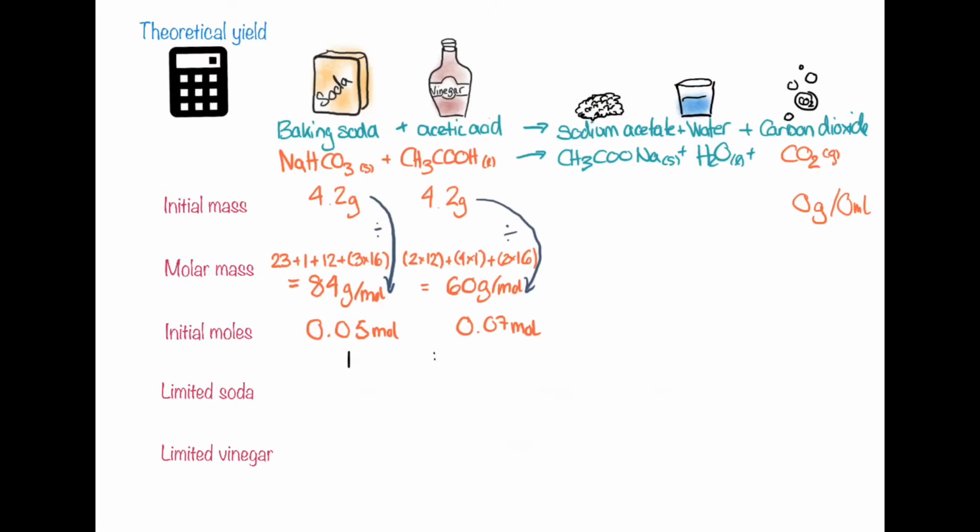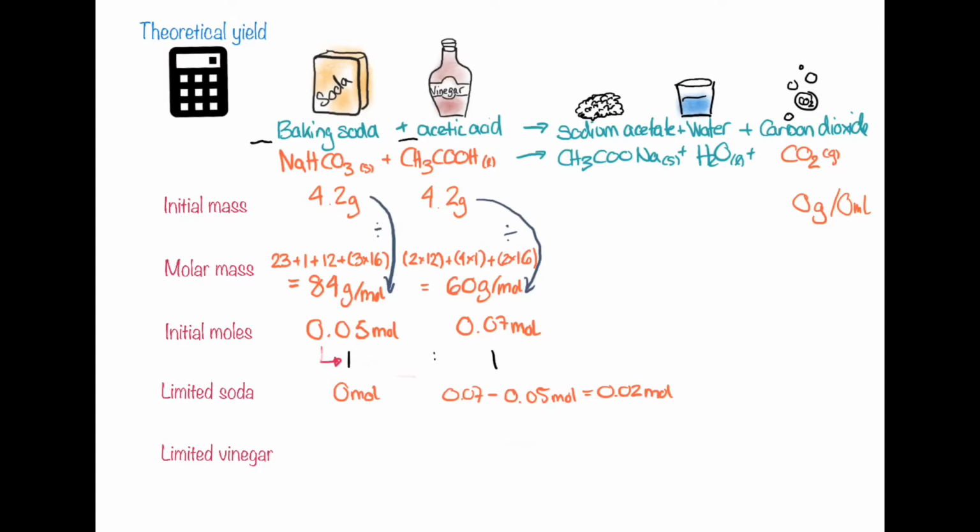To calculate the limiting reagent, we now need to look at the ratio of baking soda and acetic acid, which is 1:1. Now in the scenario of baking soda being limited, we would then have 0 moles left at the end of the reaction. To get acetic acid, we divide the 0.05 moles by 1 and then multiply by 1, which means 0.05 moles we should have used, but we have 0.07 moles available, so we actually have 0.02 moles left over. We already know with that that baking soda is limited and that acetic acid is in excess.